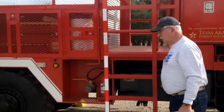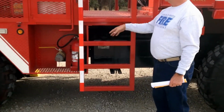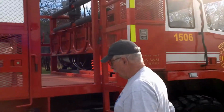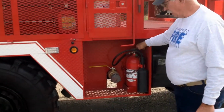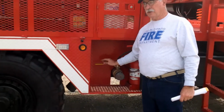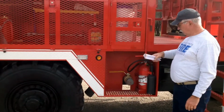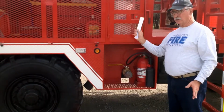As we move on back, it's obvious this is a fuel tank. Normally if you're fueling this truck up, you'll want to open this gate so you can easily get to the fill nozzle. As we move on back, we see we have a fire extinguisher mounted here. Also, here is a 2.5 inch outlet. This is connected to the pump. There's a main valve up on top that charges this outlet. There's another outlet on the other side just like it.